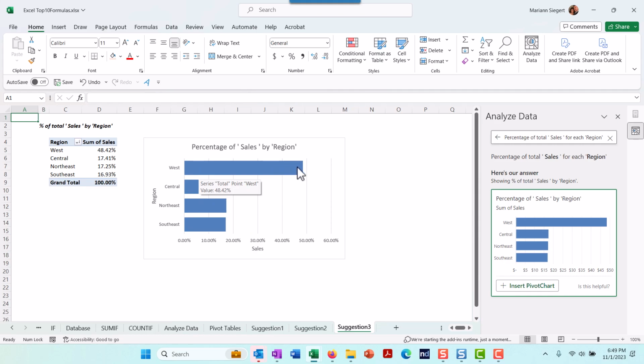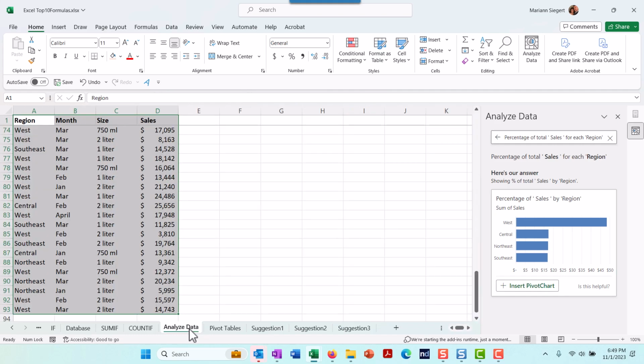And look, the West did really, really well. You could tell right away, right? Just visually. But you also have this nice table. So it makes it super easy to do just by asking questions of your data, to just go in here and ask questions of it.